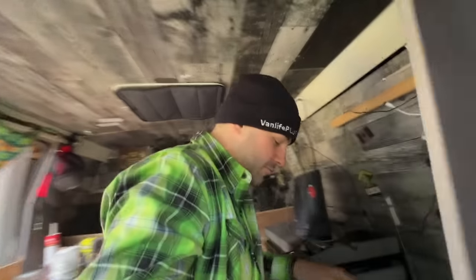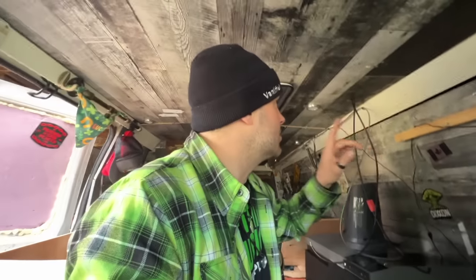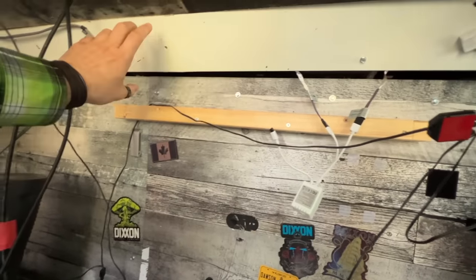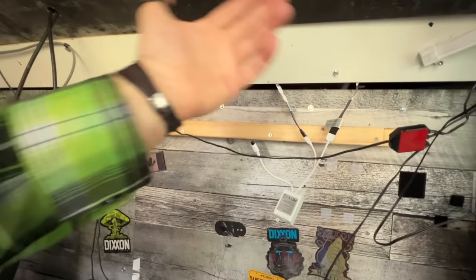All right, that was actually a good little break because it gave me a chance to collect my thoughts. Before Mom and Dad came up, I was looking at considering getting rid of this white trim up here, right? It's the old entertainment unit that I hacked down.